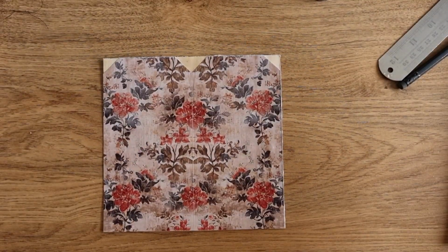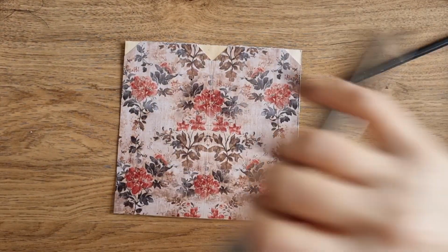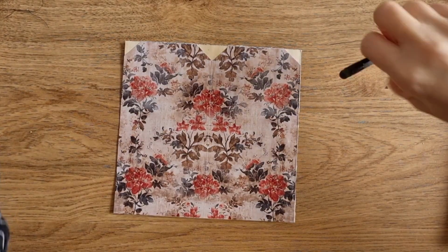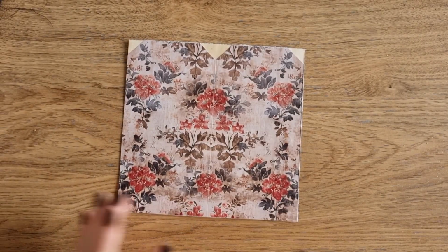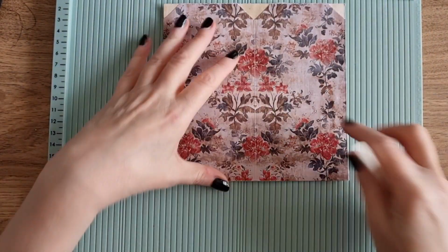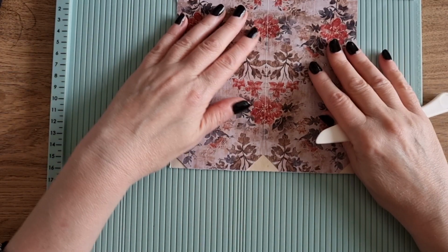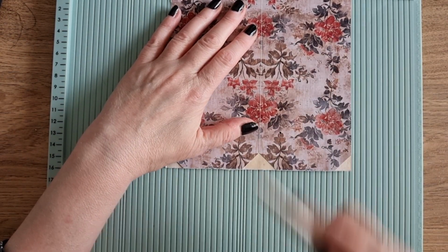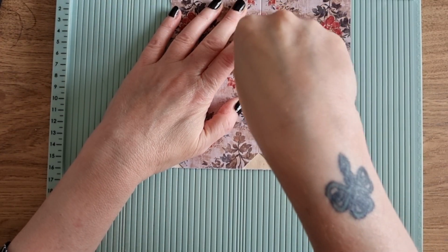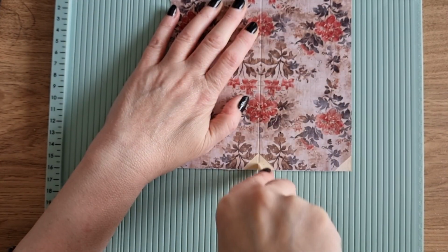Okay, so I've put those aside to dry, and we're going to work on this tag front. Now, I want to fold this in half, and because it's quite thick, I think I'm going to use my scoreboard to do this. If you haven't got one, doesn't matter, you don't need one. You could just fold it over. I'm trying to find one where it's going to actually, let's put it against the flat side first, Belle. It'll work better. You could just use a metal ruler and a bone folder to do this exact same job.